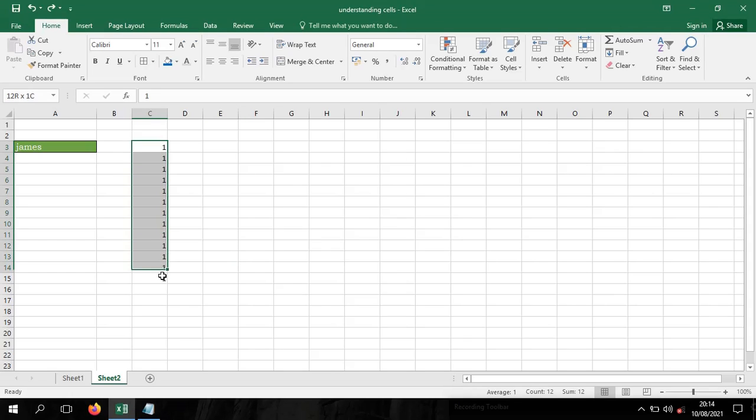I can, for example, highlight this. Maybe it was an error. I try to bring this mouse at the edge, or the cursor at the edge of those cells until that plus sign, or a sign that looks like a cross, comes up, and then I can simply click and hold and then drop.